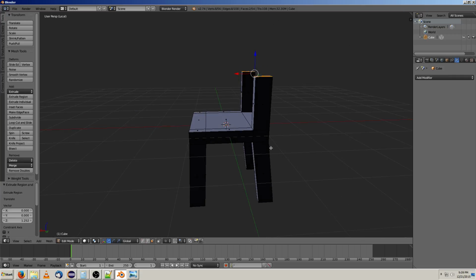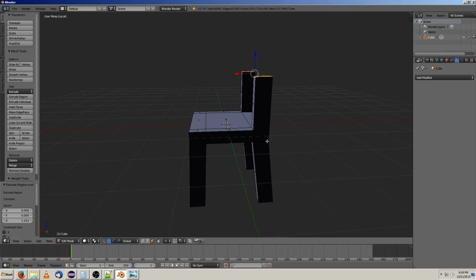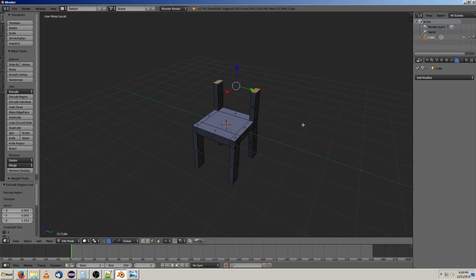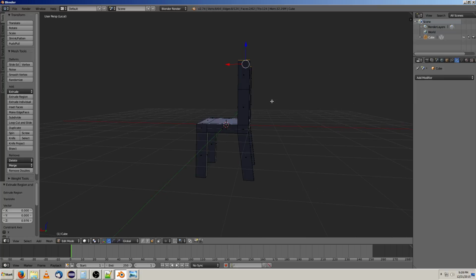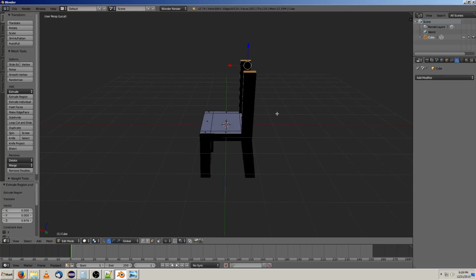So, and the legs there, they're just a little bit longer than legs, so we'll leave these just a little bit shorter. Then we're also going to extrude up again, one more time. You notice it's perfectly flat at the moment, and hopefully we'll be able to fix that later.